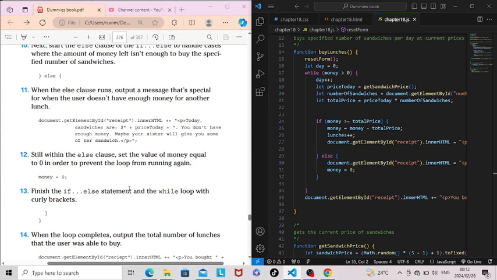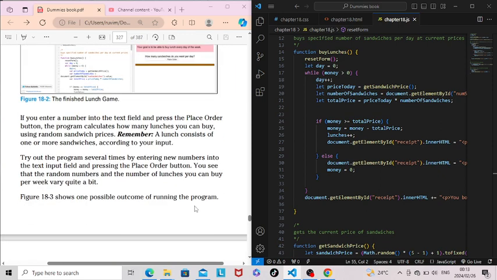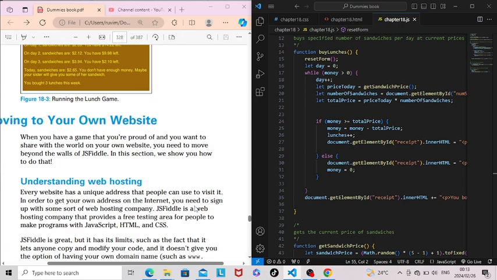If you don't have enough money, maybe your sister will give you some of a sandwich. Now it also tells you when you don't have enough money left. If the money is at 0, now we don't have money left. Okay. Now this is our lunch game.